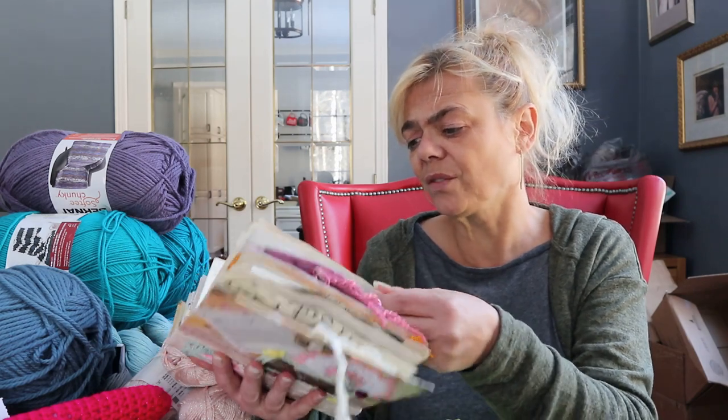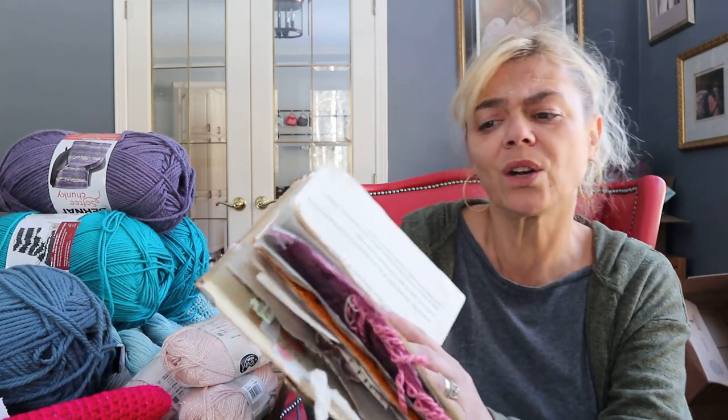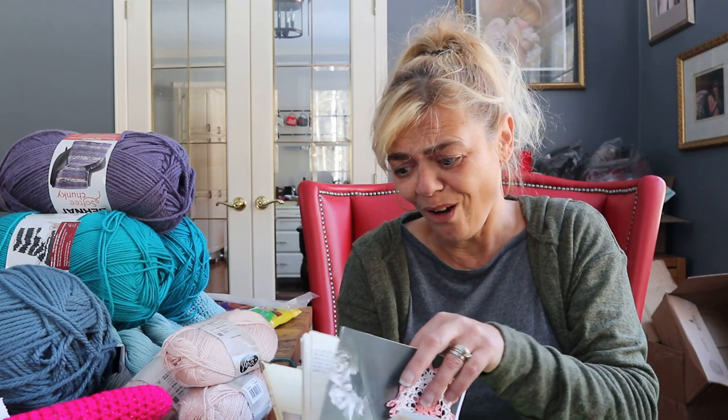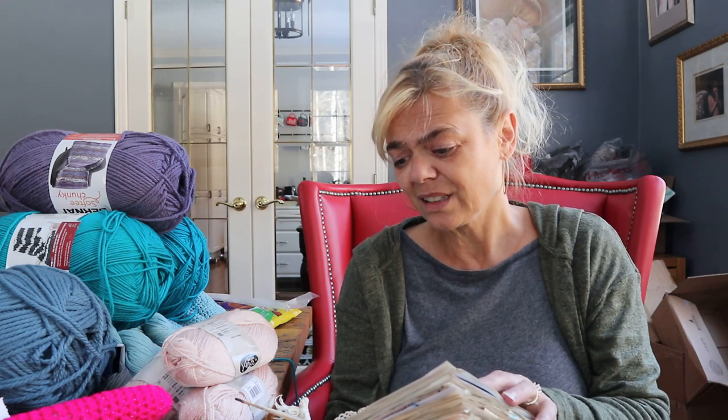It's full of old images and 1908 crocheted mohair head shawl. Oh my god. Look at this. This is going to be some nighttime reading. To create, the meaning of create, to cause, to come into being, to evolve from one's own thought or imagination. That's all of us.